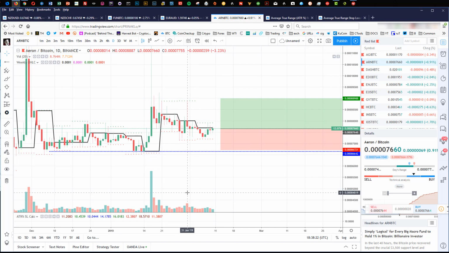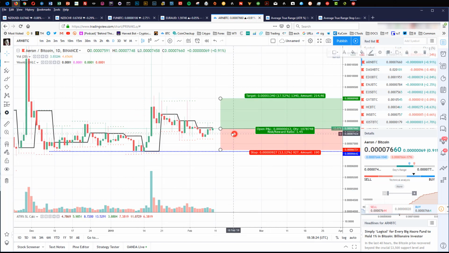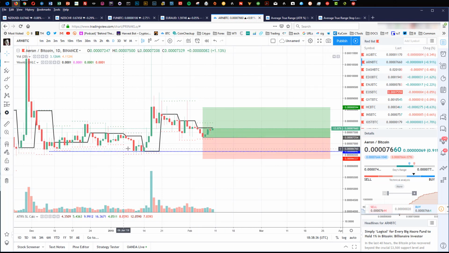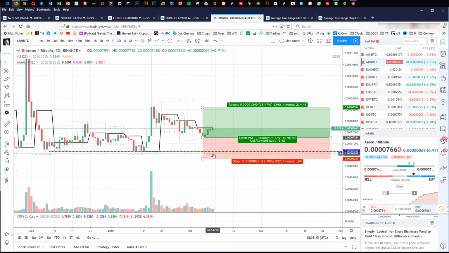Ideally, on this trade, I would have liked to enter right here, because you can see this recommended stop loss is well below this week's low and the open where it actually moved from. So that would have been the best entry.